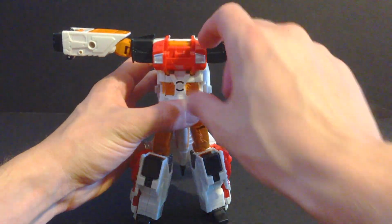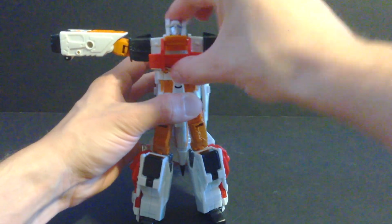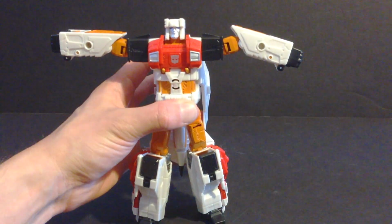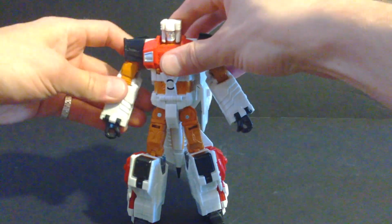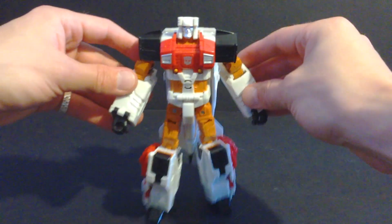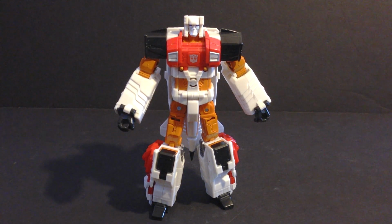So grab this section here, this whole top part, folds forward, flip the head out and around, and tab that back into place like so. Now you have Silverbolt in his robot mode. Looks amazing, really nice blocky G1 style design for Silverbolt.